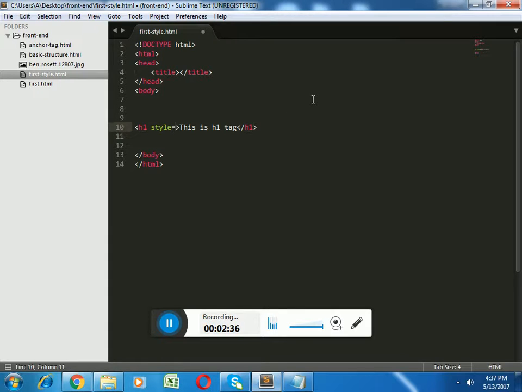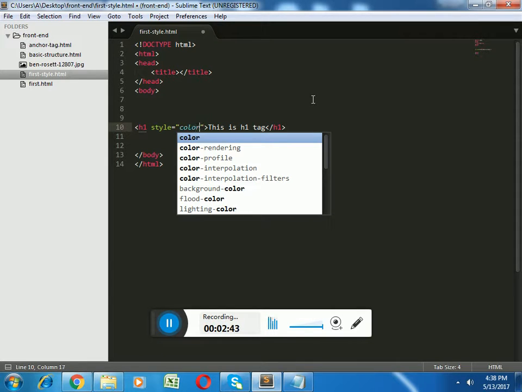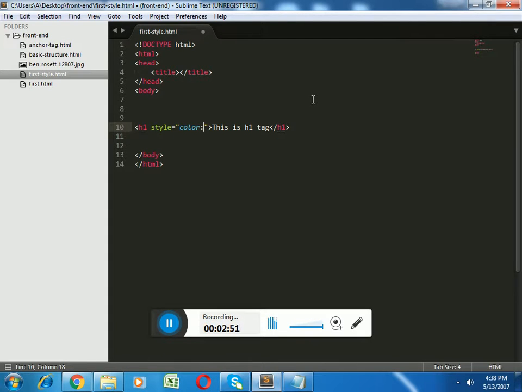Style equal to double quotes, and inside the double quotes I'll write whatever style I want. So say color. This is a predefined CSS property in CSS3, the latest version we use. Color colon, whatever color you want, say red, and semicolon. This is how we write style for h1.